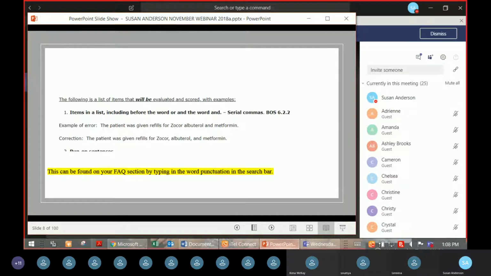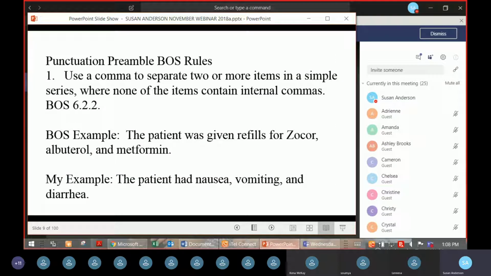Now, go to that book of style rule, look it up, make a notebook for yourself. List the rule, list the example that they give, and then make your own example. And then every day or two, make a new sentence for yourself and make it make sense to you. And when you stop making that error and you feel like you've really learned it, you understand it, and you're applying it in your work, then move on to the next one. You will have plenty of time throughout this course if you truly focus on one rule at a time. And I think it's easier to learn one punctuation rule at a time.